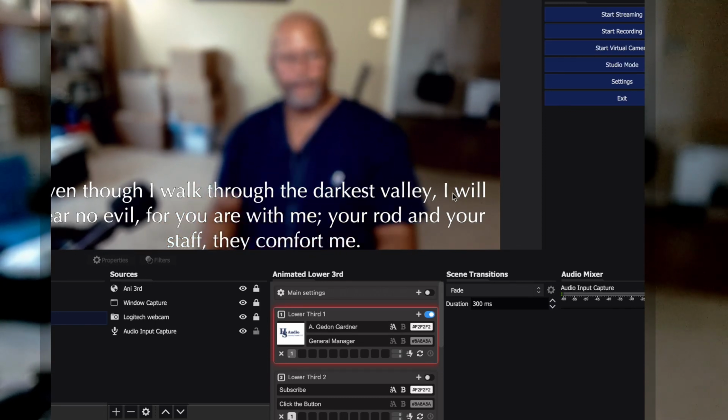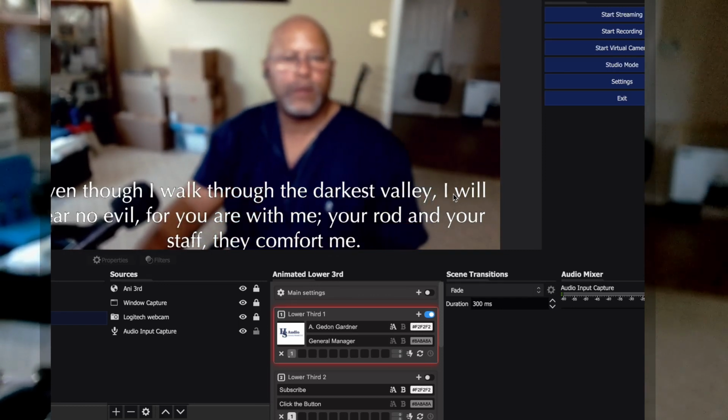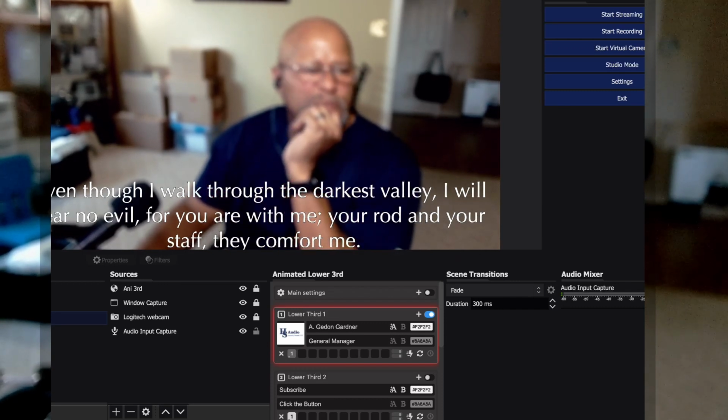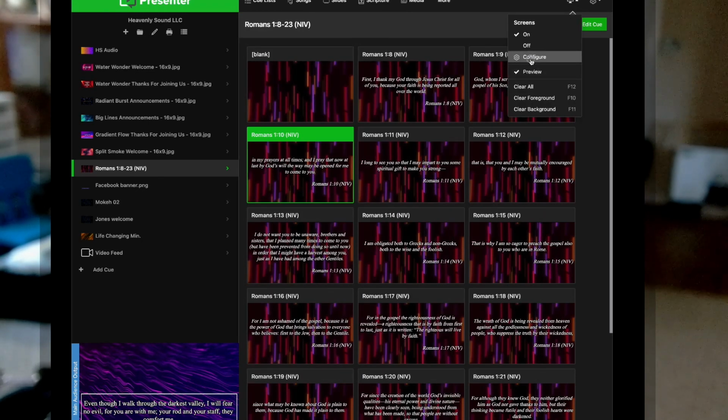So in Presenter, I can't figure out how to pull that back up on the live stream portion. If the background, I have it the same way you had it set up. So: show background when cue has no foreground. Let me go to scene, go to a scripture.